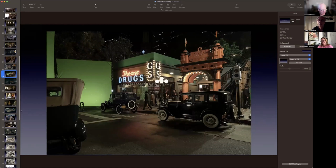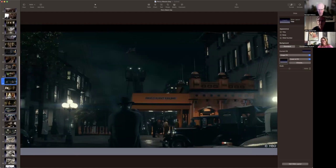Yeah. They were good. And then here is the upper level with all of the CGI put in, and this was on stage. No, I think this was up there. So it all had to be comped in after the fact because this is now a big arrival point for a corporate plaza down there. It's a big parking roundabout. It's empty. And yes, that left section of Angel Flight Railway doesn't exist. Had to do that.